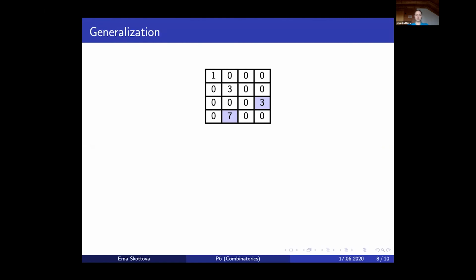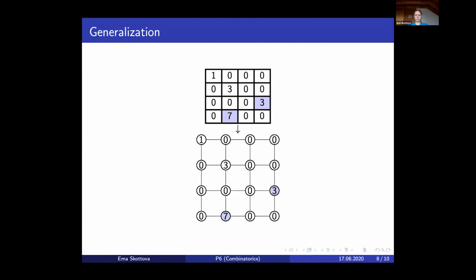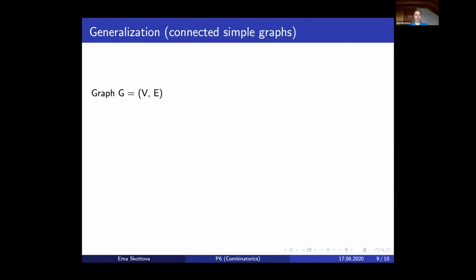Because basically what we can do with the square is we can see it as a graph. So for those who don't know what graphs are, we have vertices, the round things that represent the squares of the chessboard. And then we have edges, which are the lines connecting the vertices. And each of these lines represents a border. But we could generalize this for all graphs, so for all kinds of connections between those kinds of points, and they don't have to be arranged in this special shape. So we will look at this now.